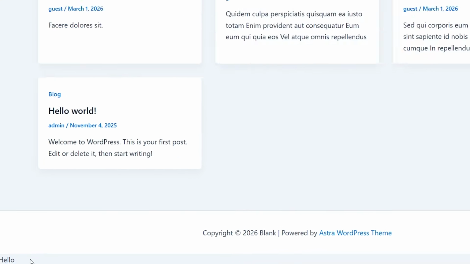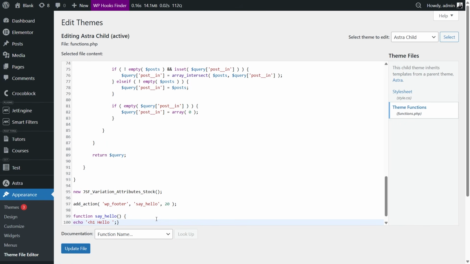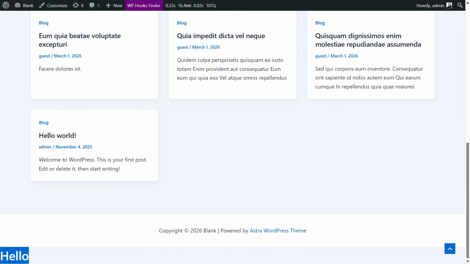Okay, here it is. Let's add some HTML here to make it bigger, put it inside the quote marks. Here it is.